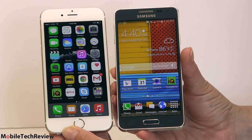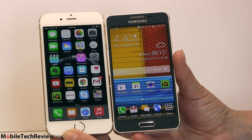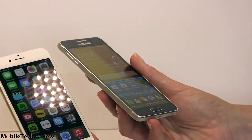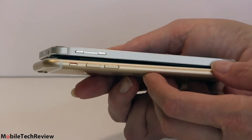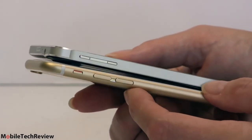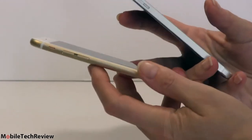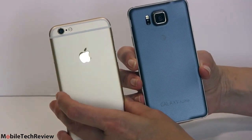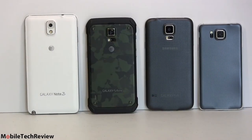The Alpha is obviously a competitor to the iPhone 6 — though it has iPhone 5 styling — with both featuring 4.7-inch displays. Apple didn't try to make the iPhone 6 particularly small, so it is a little bigger, particularly in height. They're both very skinny phones — equally skinny within tenths of a millimeter. The Galaxy Alpha is about half an ounce lighter. From the back is where the differences show: Samsung still has a plastic back, which does have nice characteristics — it doesn't get icy cold in winter and it's less slippery than the iPhone.